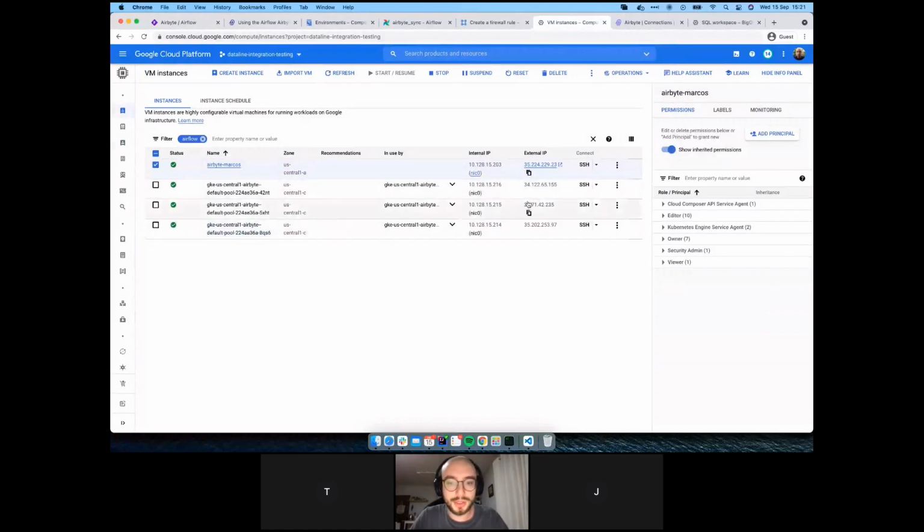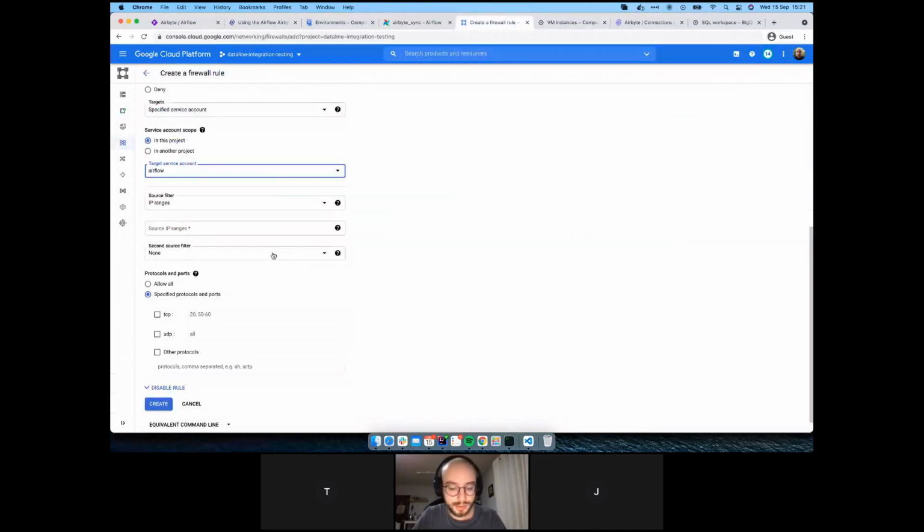And here we have the 3 machines from the Airflow. We are going to paste that.